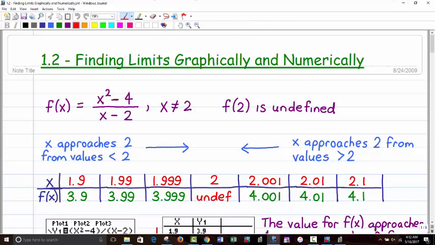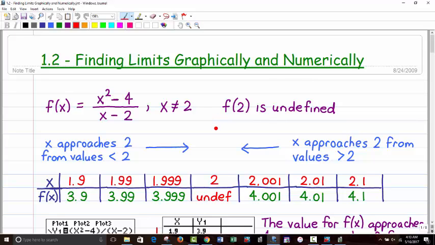Now suppose you have a function f of x defined as x squared minus 4 divided by x minus 2. If a function's written that way, you might think, can't you just factor that numerator and cancel it out? Not really, not for the purposes of determining the domain of the function. In other words, if it's written in this particular form, x cannot be 2. You'll see shortly that graphically it's going to be the same as if you divided that, except for the fact that you definitely are going to have a gap there at 2. So f of 2 is for sure undefined.